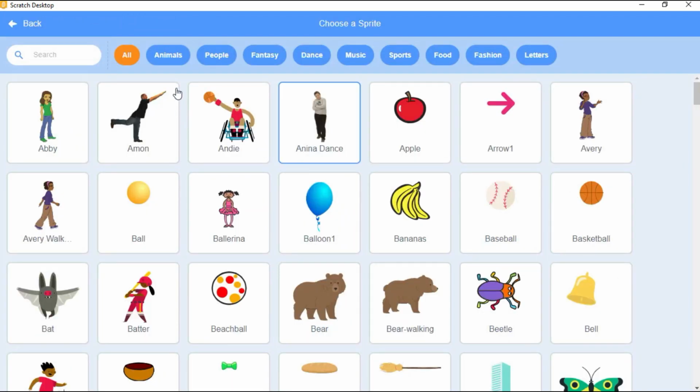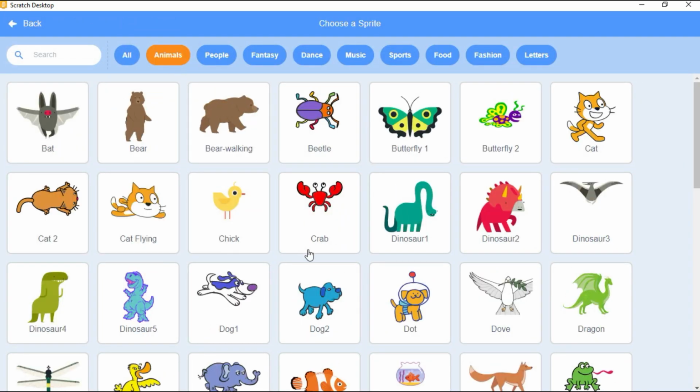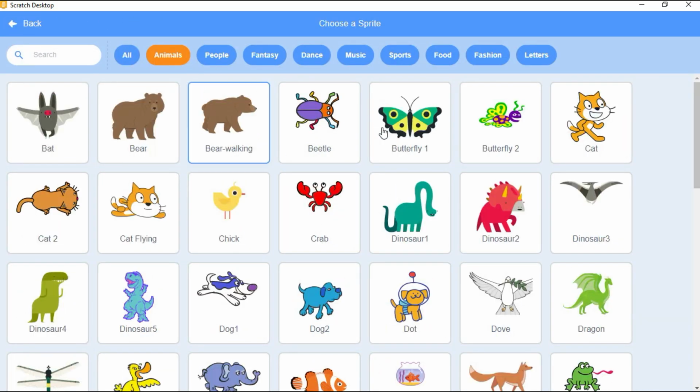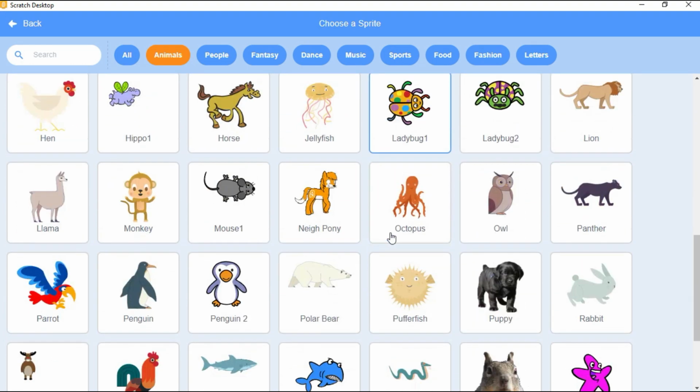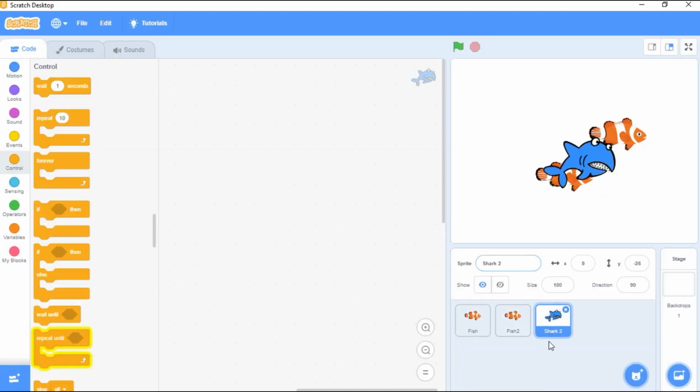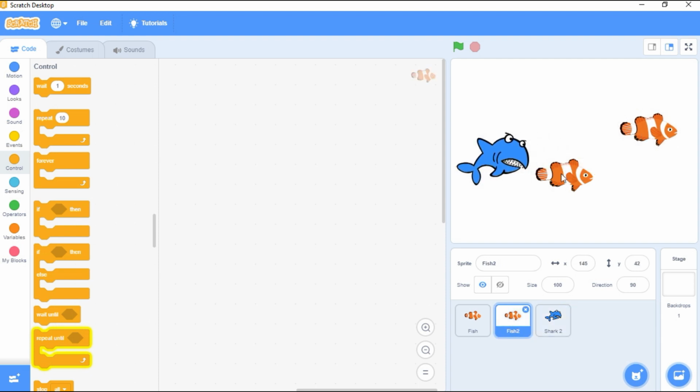Let's go back, and then animals, and then fish again. Then let's choose animals again, and let's use this shark too. All right, so we have 3 different.